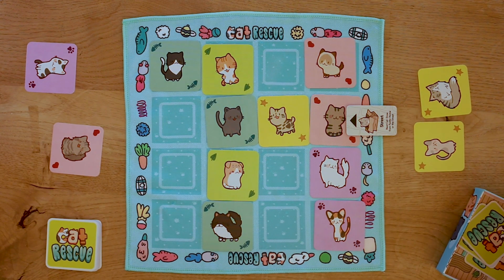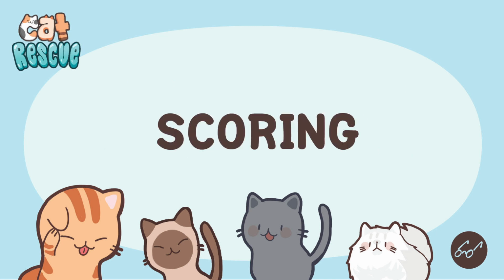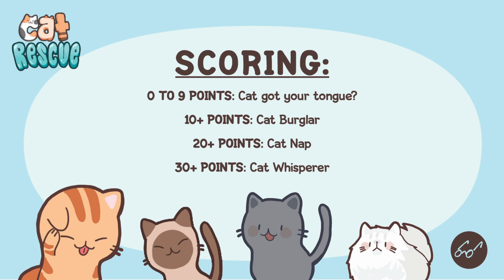Play continues clockwise. The game ends either when the street deck is empty, or if a player has 3 cats in their foster home at the end of their turn. How well did you work together to rehome these cute kitties? Each adopted cat is worth 2 points, each ready to adopt cat is worth 1 point. Your final score determines your victory level. Are you taking a cat nap, or are you the cat's meow?